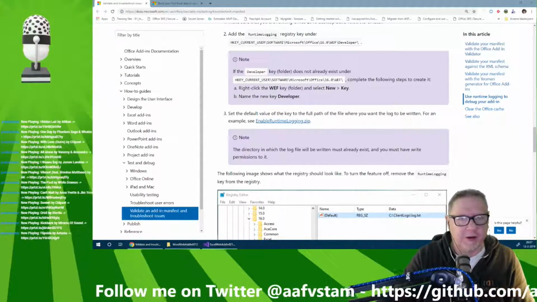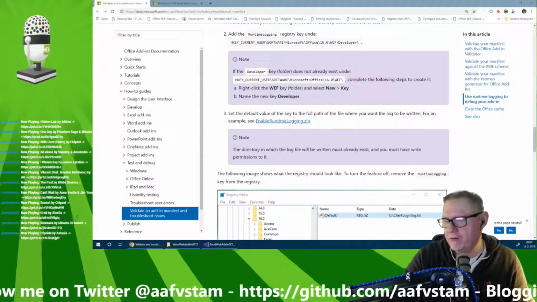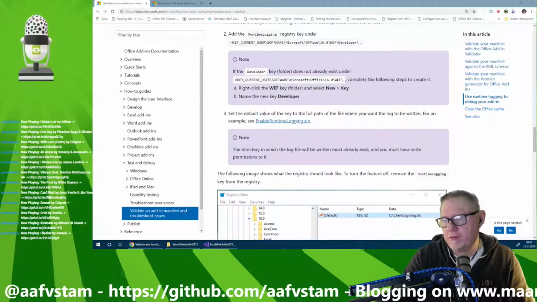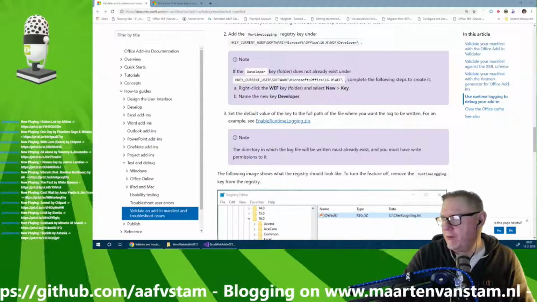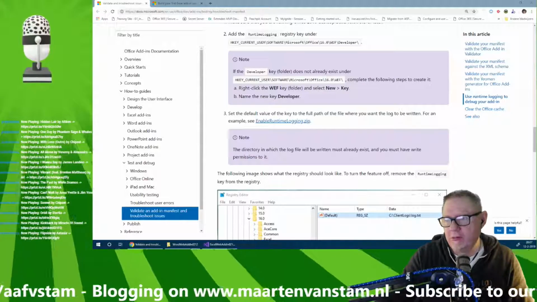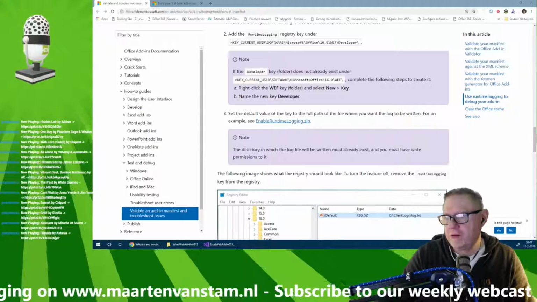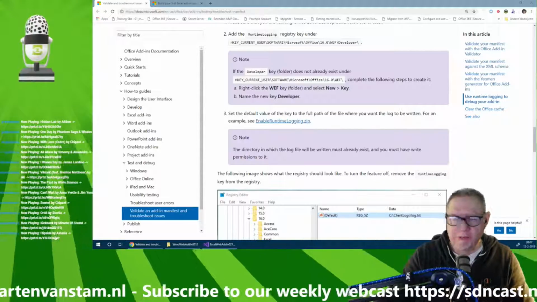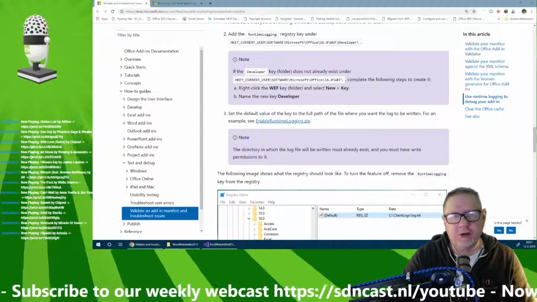Another entry in the website for validate and troubleshooting. What you see is that we created an entry under. No, I did not show that yet because let's see if we go to the registry. If you put an entry in there on the WEF developer runtime logging and create in the root the default, you change this actually to the location and the file name. If I copy this, and this is all documented on this website, I will put it in the show notes.